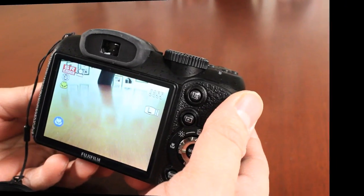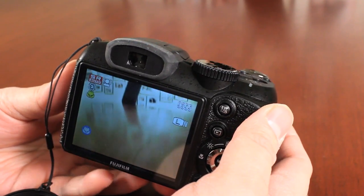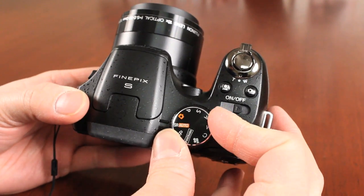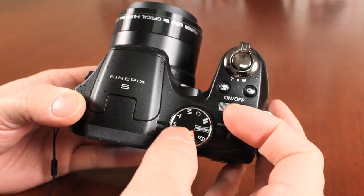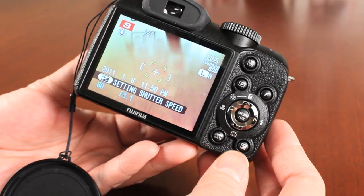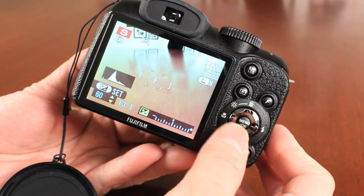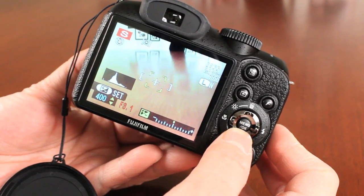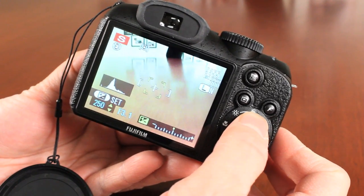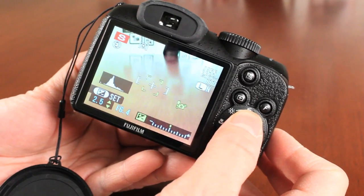Check it out. Now this camera can be shot in fully automatic in terms of the scene recognition mode, but it also features some manual controls. And by switching the dial on the camera to one of the modes like shutter priority, you can actually change the shutter speeds on the camera. To do that, you push the plus and minus sign. It brings up the controls to adjust the shutter speeds by going faster at 1/2000th of a second, or by pushing up and going to as slow as about 8 seconds, which is a very long exposure.